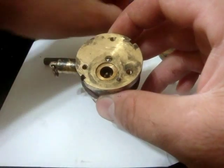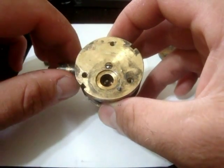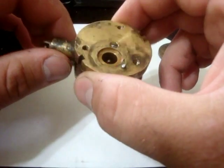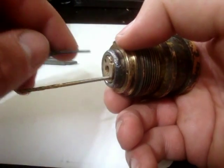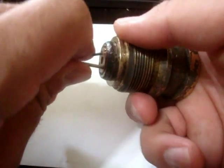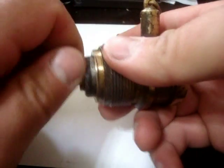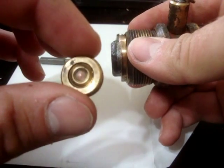The screw you see here is just for setting the firing pin at the right height so it goes off when it's supposed to. This part here is for holding the primer. It comes off pretty simply — they're pinned in place, so it took a lot of force to take it off the first time, but after that it's fine. The primer is in the middle there and it hasn't been struck. Inside there you can see the firing pin.